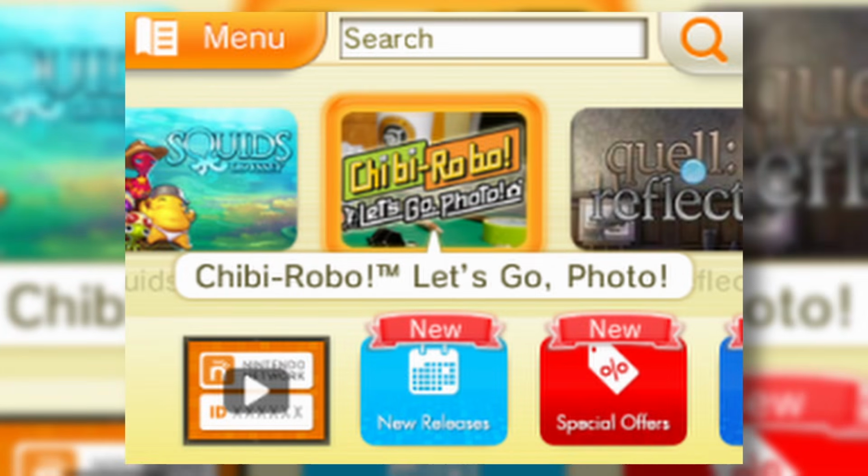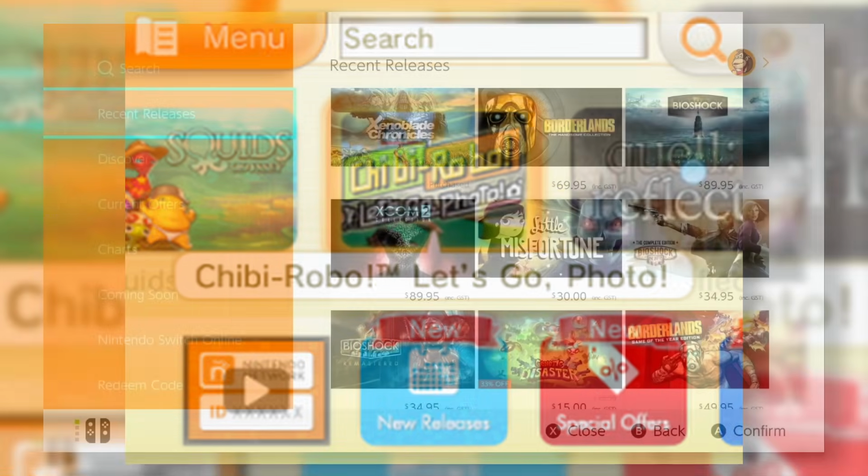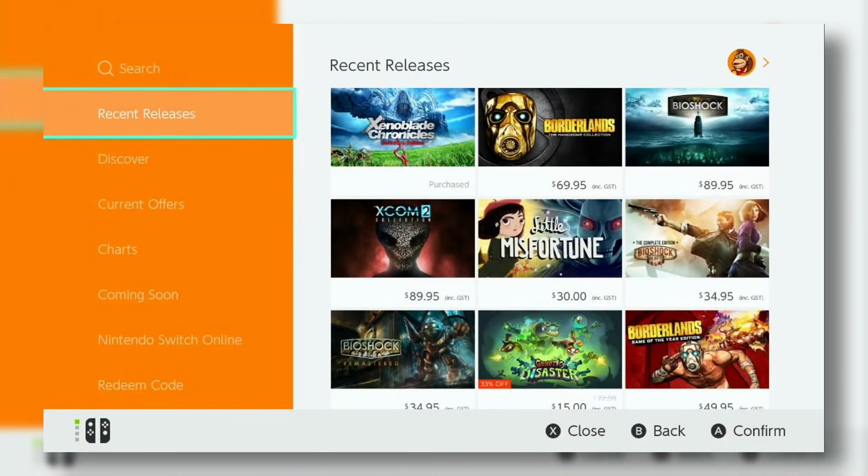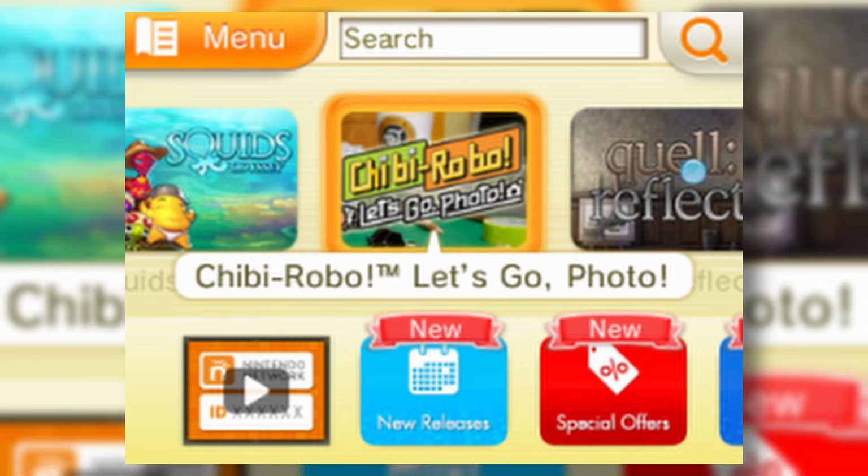I also want to make a quick honorable mention to the 3DS eShop, as that 100% had a Dorfic design. Like, this is as orange as it gets. I know that the Switch eShop is very similar and is also white and orange, but the 3DS one just has a bit more of an orange influence, and I just like the look of it better. It's got a lot more character. The Switch eShop is just way too basic and plain for me.